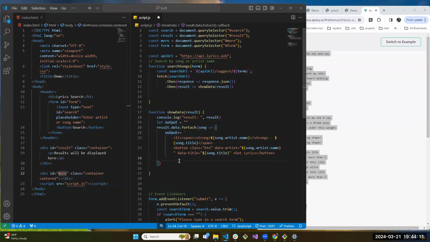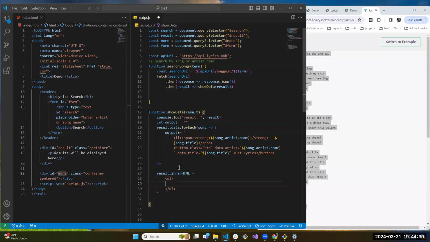Exactly. So now we have the list of LIs strung together in the output. So now we can show this output inside the UL. So we will show it inside result, right? So result dot inner HTML is equal to, we are going to create a UL.